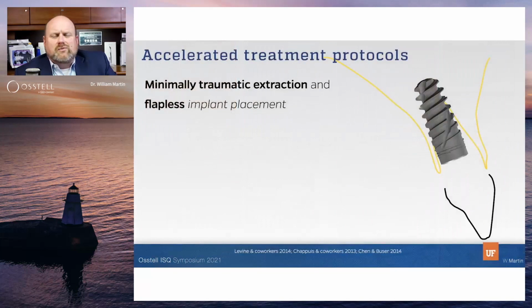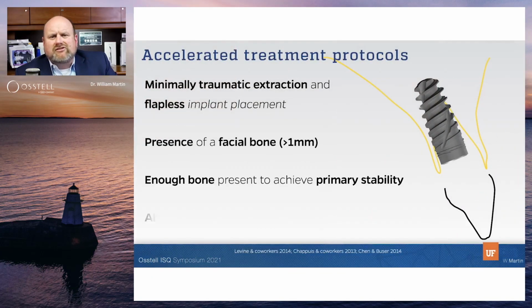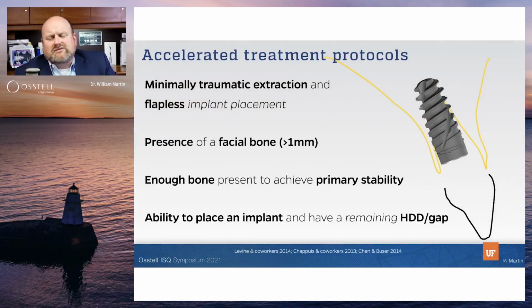So when we think about streamlining patient care, a lot of it's tied to accelerated treatment protocols. We want to, in patients that are good candidates, embrace those procedures that lean towards immediacy. And in patients that are not good candidates, and you understand the risk factors, move away from that and go with a more structured approach.